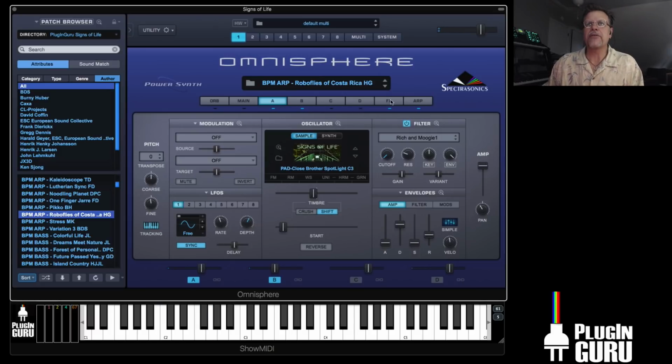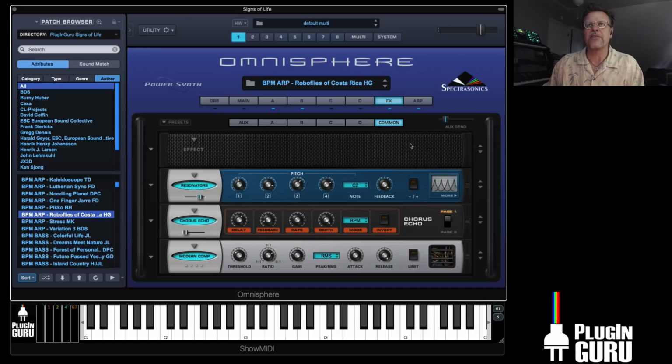This one I should point out. Go to the effects to the master or the common page, and the resonator is a big part of the sound. It has a note here, which is the root pitch.